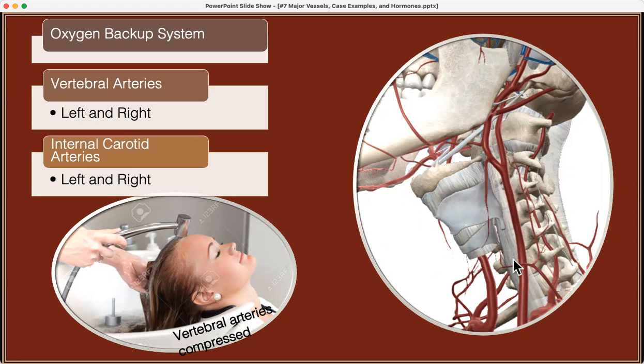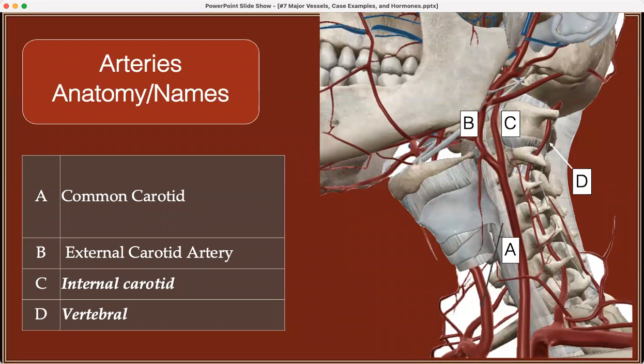The problem with these carotid arteries and the vertebral, but mainly the carotid, is that they're so close to the heart, that high pressure system, that they have a tendency to develop plaque. And they tend to have this plaque development at this bifurcation, internal and external carotids. About right at that bifurcation, lots of turbulent flow there.